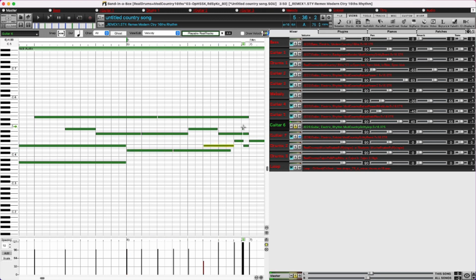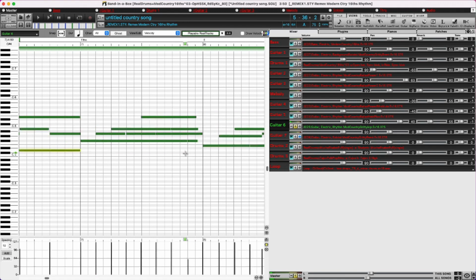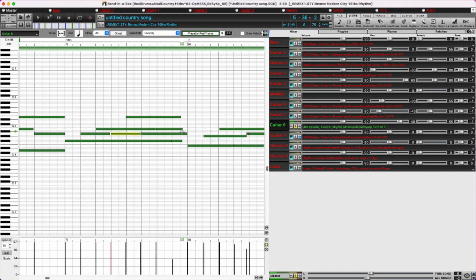So again, I'll remove some notes in here. I'll remove this one, and I'm just pressing the delete key. If you highlight notes, you can just press the delete key. I'll remove all of these extra notes in here, including this last one here.